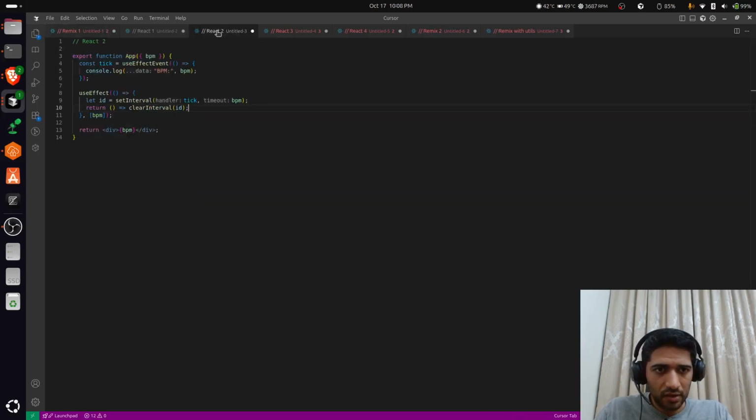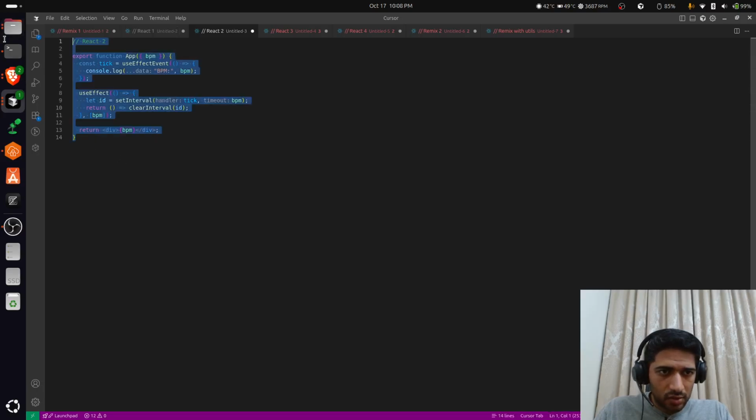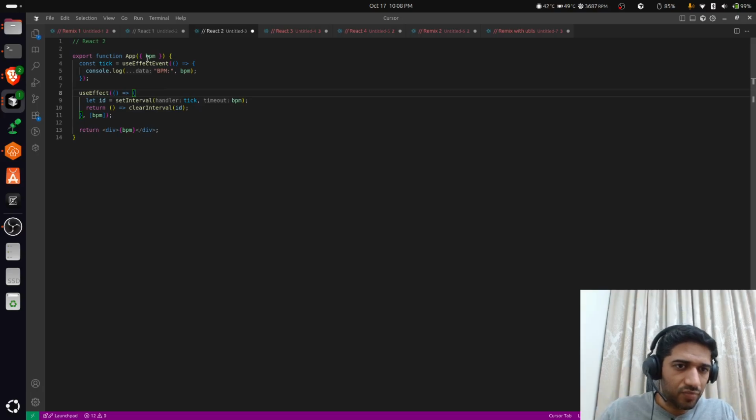Now let's look at the React example. This looks shorter, but there are some things that you might miss if you just do a glance. The first line here is a useEffectEvent, and useEffectEvent is a new hook. I do not know what it is. It's only available in React 19.2, I guess.